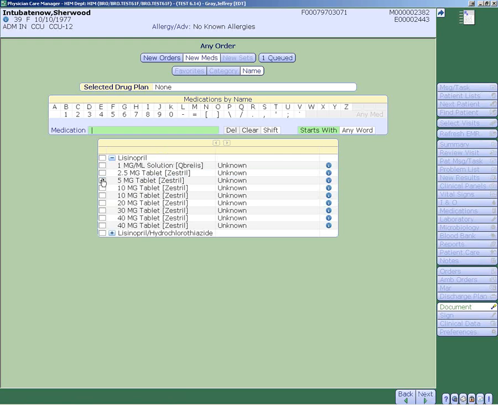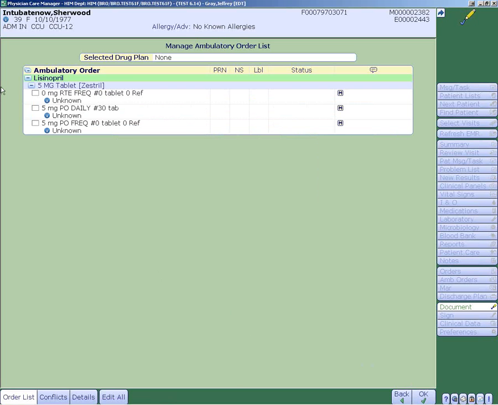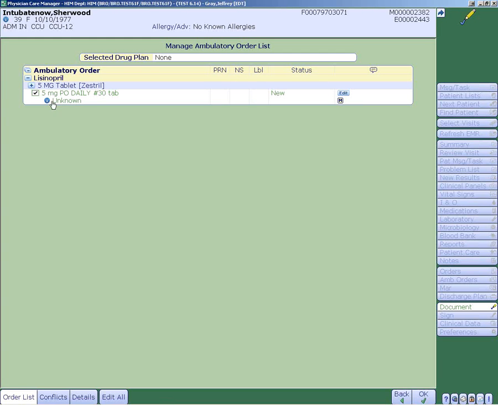Choosing the 5 milligram tablet, choosing the appropriate string, and do not forget, these are modifiable. Anywhere I see a hand, I can change and have a click functionality change. For example, I have default 30 tabs, but let's say I only want to give them a 2-week supply.